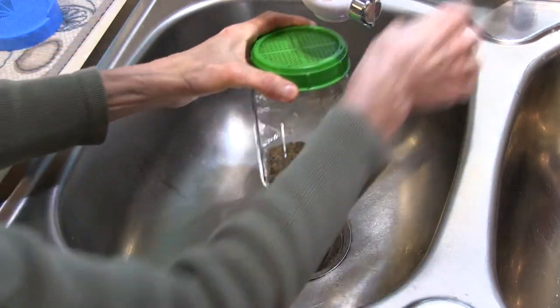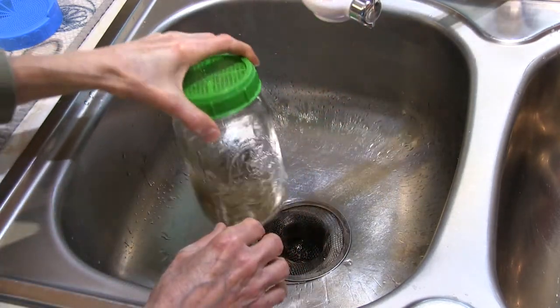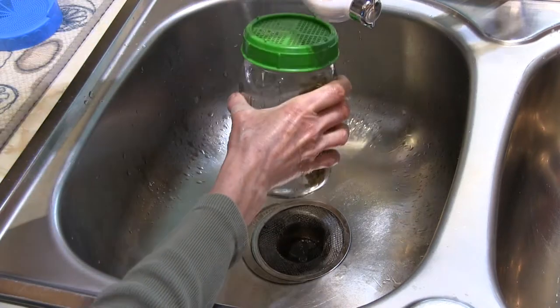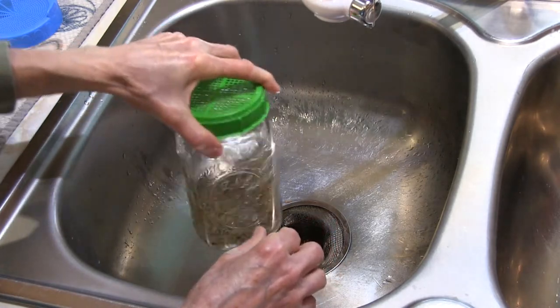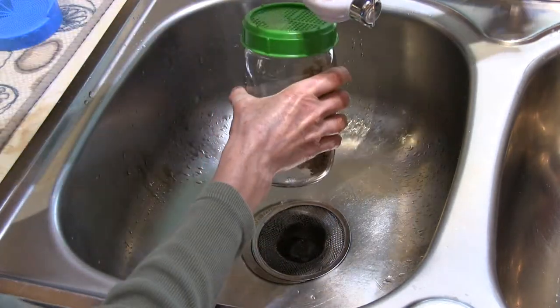And then we're going to just rinse them off a couple times here. Just swirl them around. We just want those lentils to be rinsed really well. And of course, if you can take the time to go through them first, make sure there's no stones or anything like that in there. That's helpful. And it is good to do this in the evening.